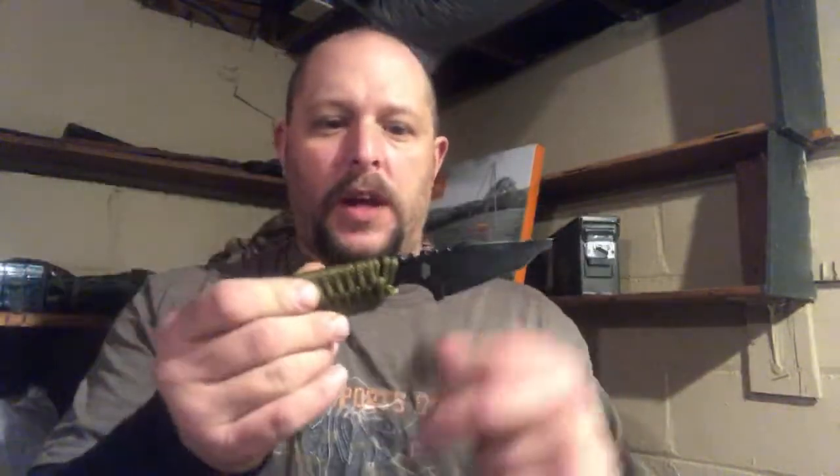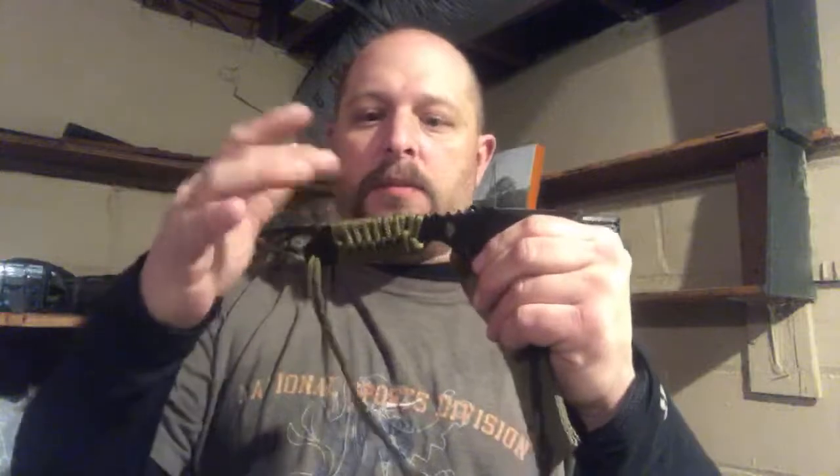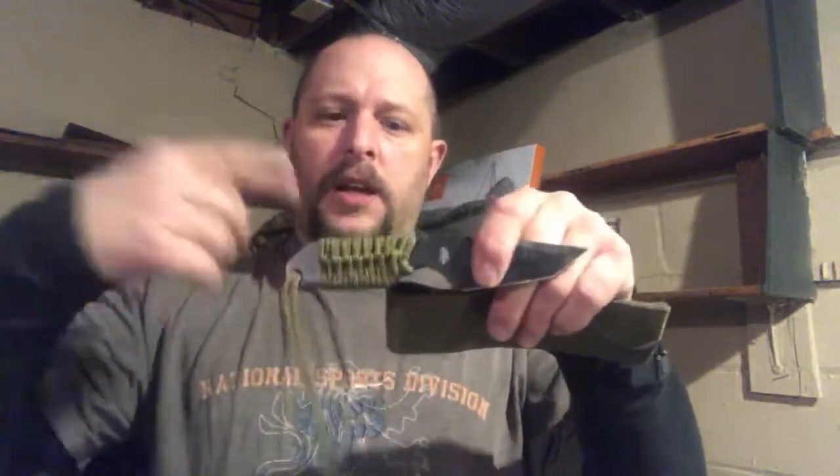Two for like $10 — just to throw it in a pack. I had overtime and it was like 'why not get it.' You're sure you could take that thing, split a stick, put the blade inside of it, and take this cord — tie it around and have more of a spear out of it or something like that. I need to get more of that 750 paracord — some of that stuff is pretty nice. You could split a stick and put this in there, take this cord and tie it around, and have more of a spear. They all stick in — you can see it, it's hanging.